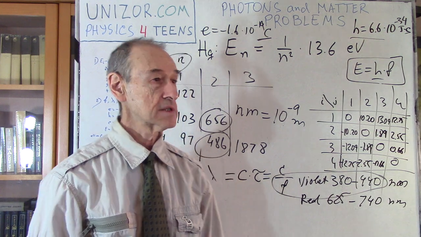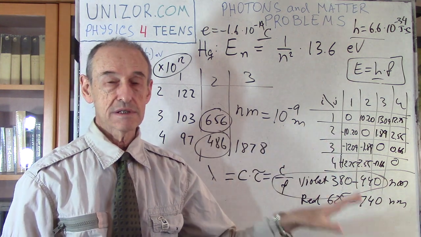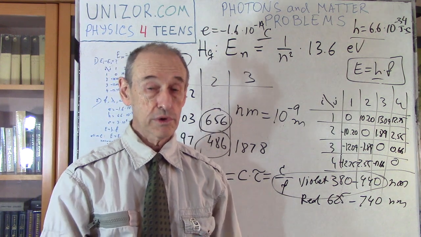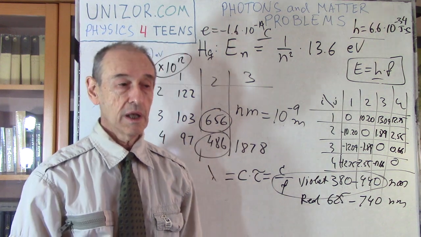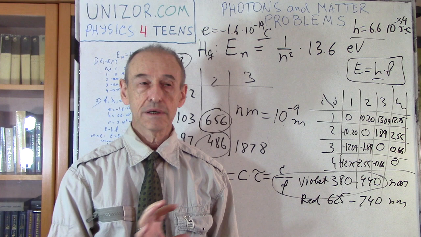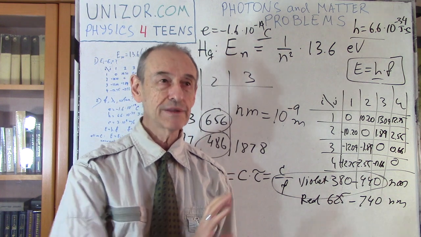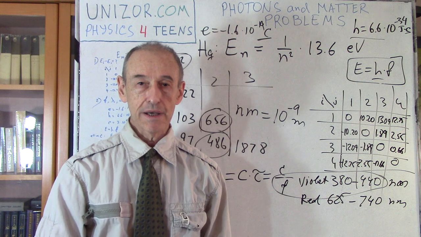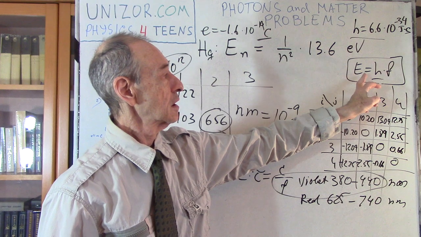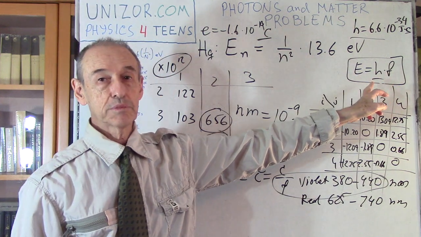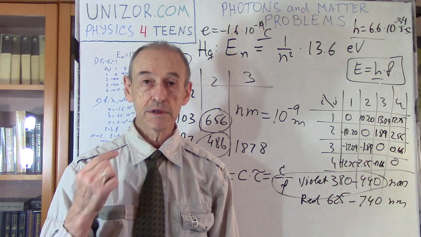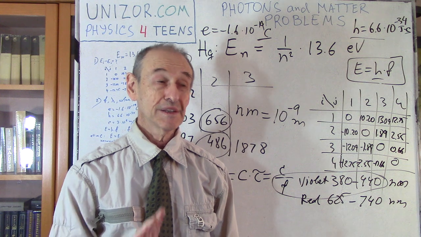But what's interesting is that there are distinct layers, distinct shells with distinct energy level for every element, not only for hydrogen. And this is all related to quantum physics. The whole energy view is quantized nowadays. And obviously it's related to this formula that the frequency times Planck's constant gives you the amount of energy carried by one photon. So everything is divided.